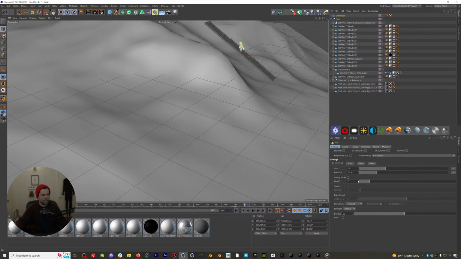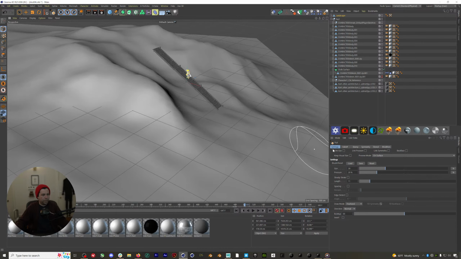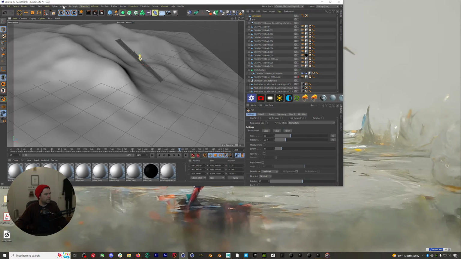Okay, size, pressure. I want to actually push. Where is it?